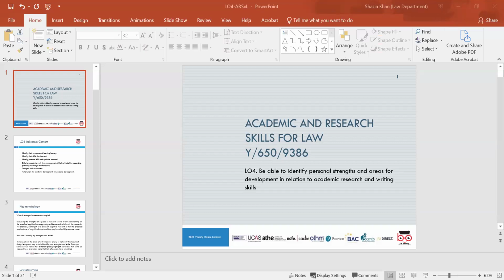We also looked at the approach that is used for structuring scenario-based questions and how that would impact on it. We looked at the IDEA approach, which was identify, define, explain, and apply. We also looked at alternative approaches, which is IRAC: issue, rule, application, and conclusion.